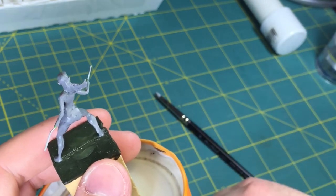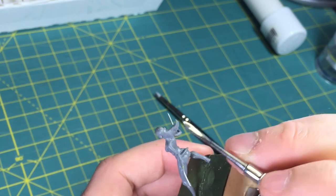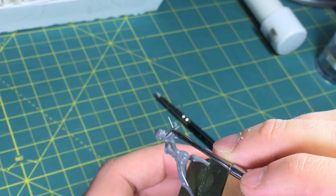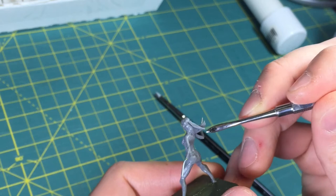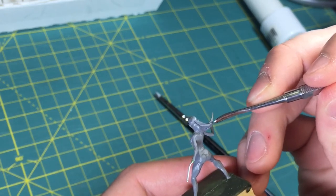Oh gosh, I lost it. It's a little chilly here right now, so the putty is a little cold. And when that happens, the clay, I should say, tends to not want to be quite as sticky.